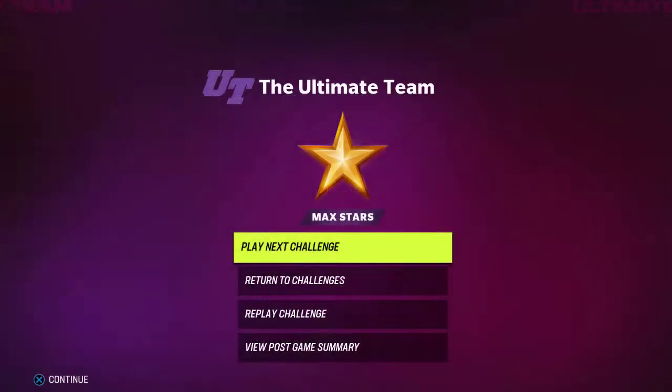Once you complete the challenge, you'll see the number of stars you earned. You want to make sure you got all the stars that are available for this particular challenge, and you'll know that by seeing where it says max stars. So from there you can go on to play the next challenge. You can return to the challenges and see if there are any rewards available to you, or you can replay the challenge if you didn't get the max stars necessary.